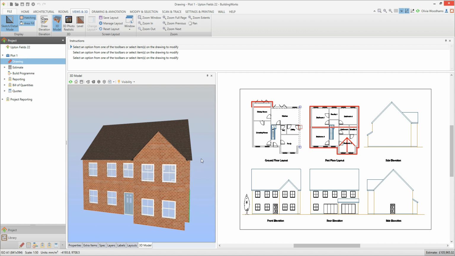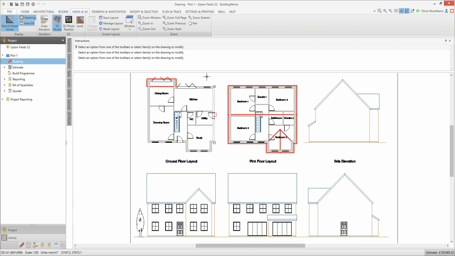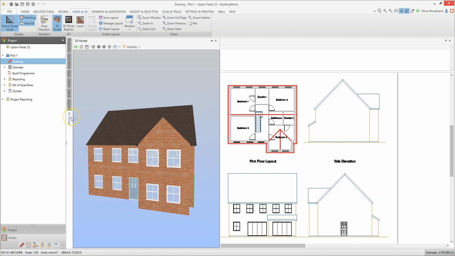If your windows are docked, you can also pin them to the side, the top or the bottom of the screen so that they auto-hide when you're not using them. This is a good tip if you want to maximise your drawing area. If the window is docked to the left of the screen as it is here, it'll be pinned to the left of the screen. If the window is docked to the top of the screen, it'll be pinned to the top of the screen, and so on and so forth. To pin a window, simply click on the pin icon at the top right of the window. To access a pinned window, simply click on the relevant tab. To unpin the window, click on the pin icon once again.